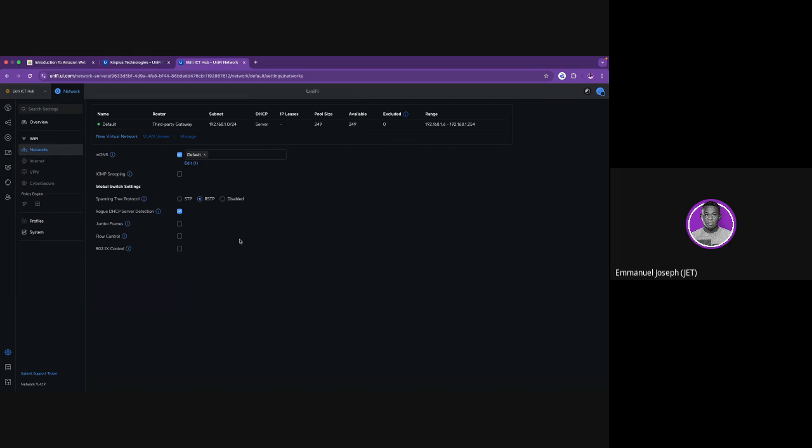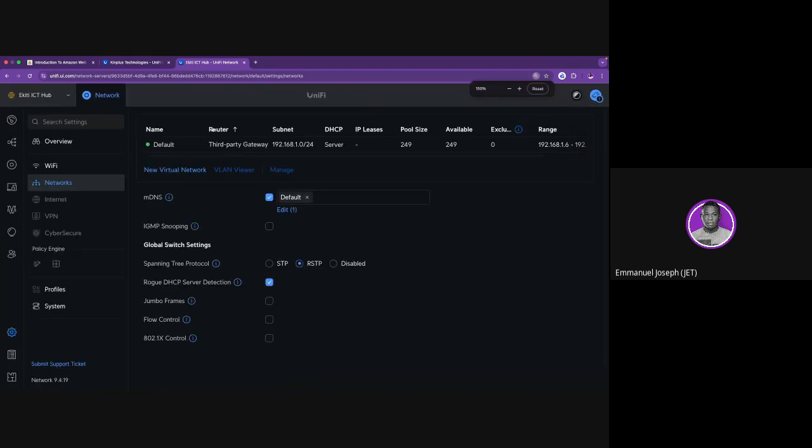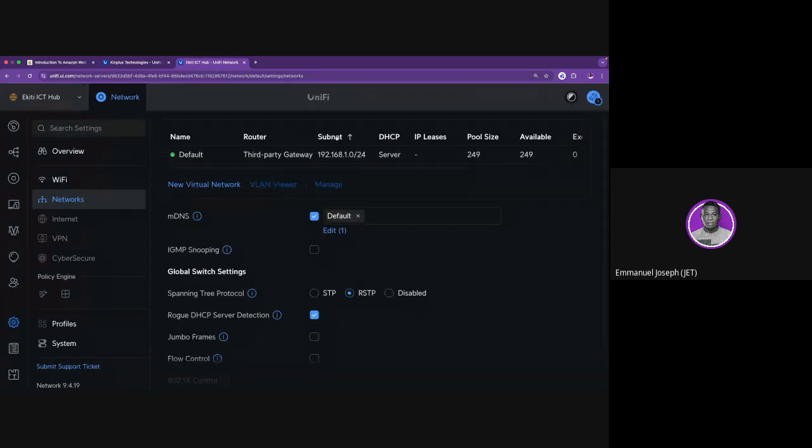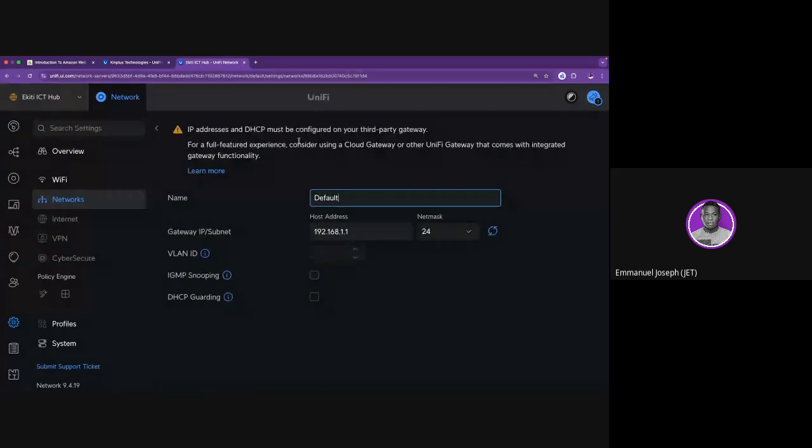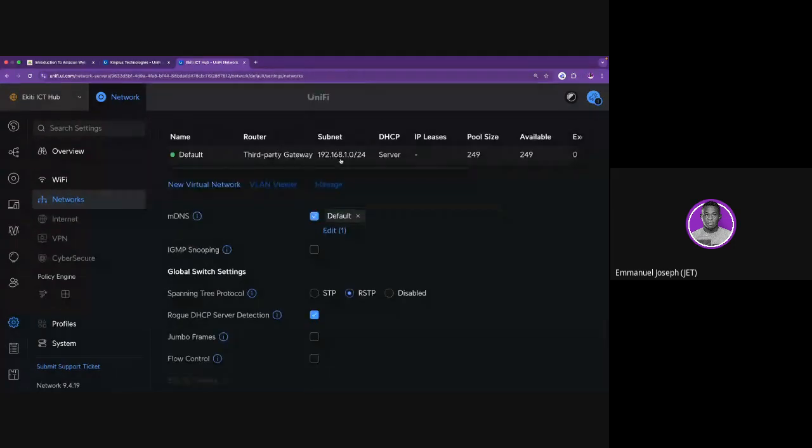Now, from the videos that were sent, from this IP, let me zoom this in. Let's leave the subnet mask alone for now. For this IP configuration, 192.168.1.0, we know that the 192.168.1 here is the network part of this IP. It is the network configuration of the IP. Then we have the 0 being the host part.